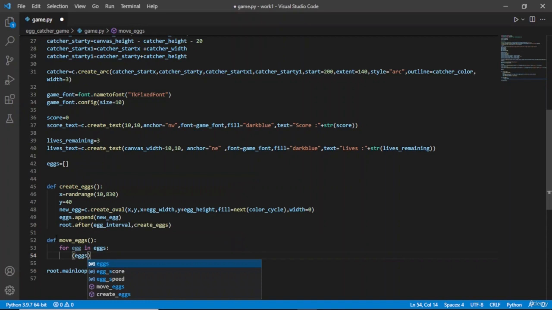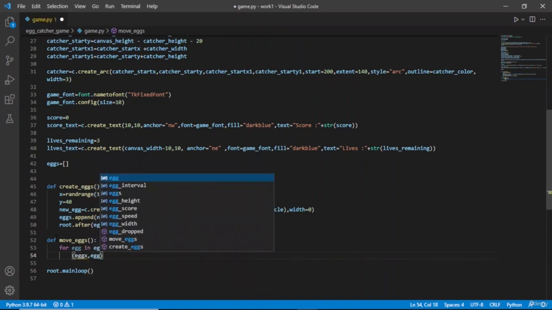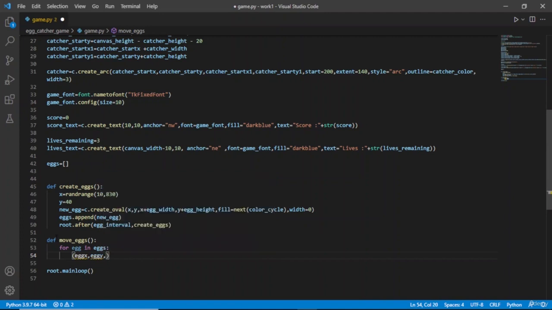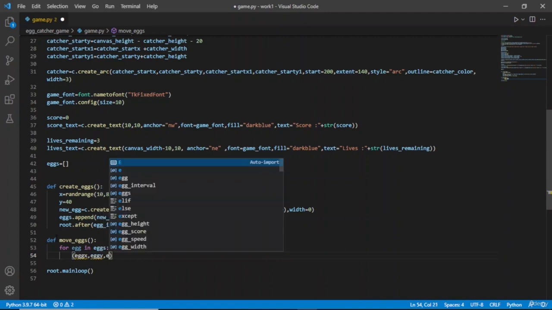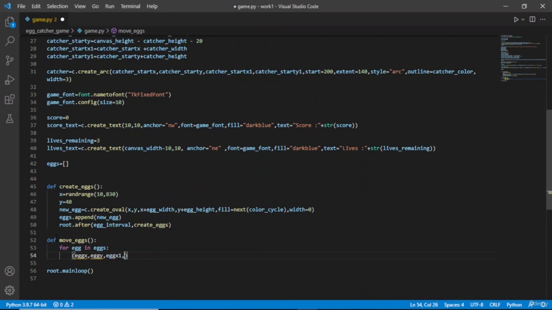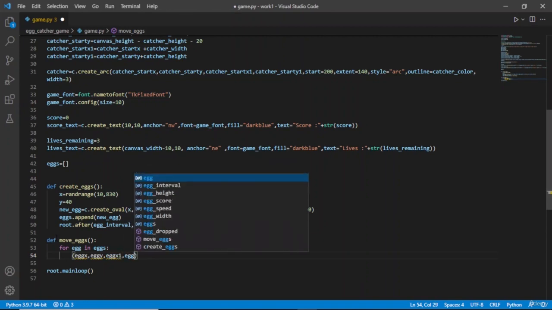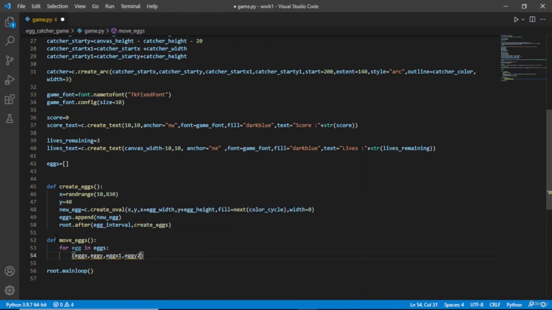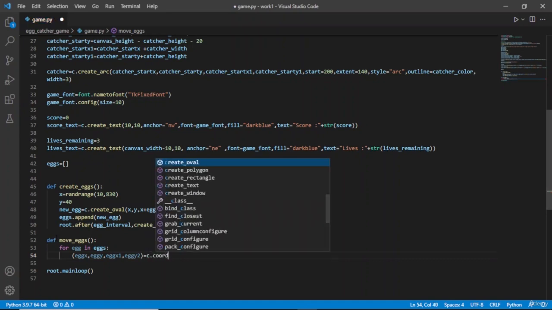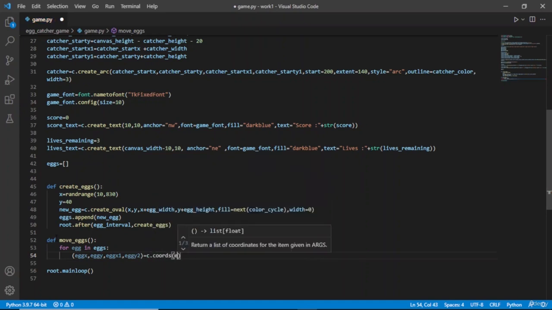So I am defining four variables for the four coordinates, x0, y0 and x1, y1. So my variables will be egg x1 and egg y2. These were the four variables that we have taken. Now we will assign some value here, and we are going to assign the actual coordinates of those eggs.